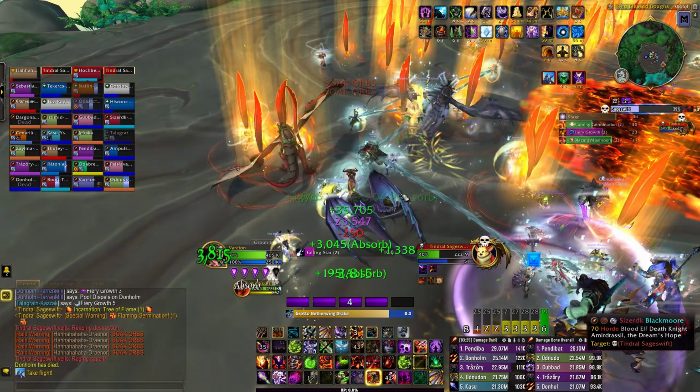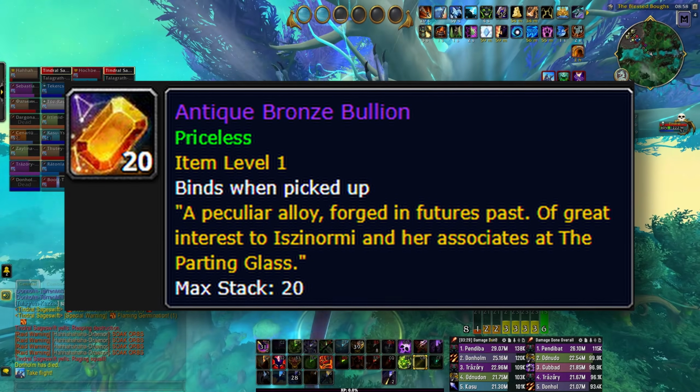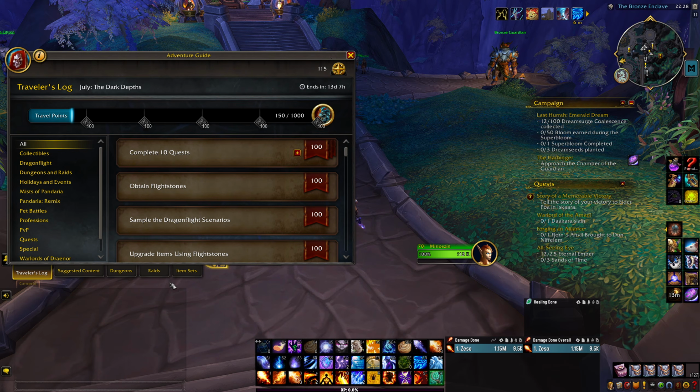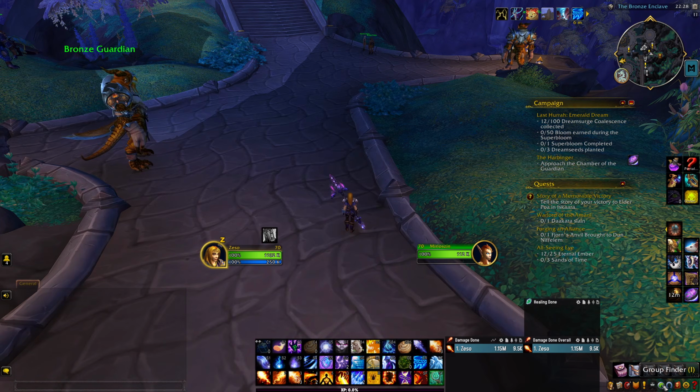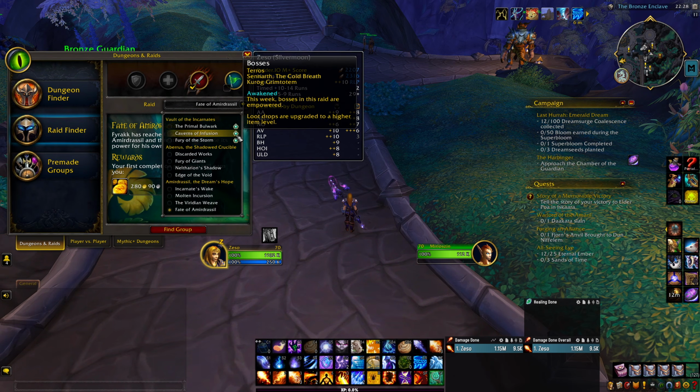To get this mount, you will need 3 antique bronze booleans, which you can get by killing any raid boss in the Awakened raids. You can see which one is awakened by either looking into your Adventure Guide tab and clicking on the raids button, or you can just open the LFR window and you will see this greenish icon next to the wings that are awakened for this week.